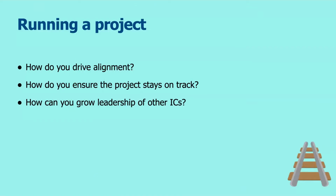Once people understand the why and deeply understand it, they are empowered. And empowered is a very important word for me here, to make smaller decisions along the way, so that you don't always have to be checking up on things and you don't feel like you're having to micromanage the project's progress. And that helps keep projects on track. You basically pick different people across the organization who are helping drive this project towards the end.